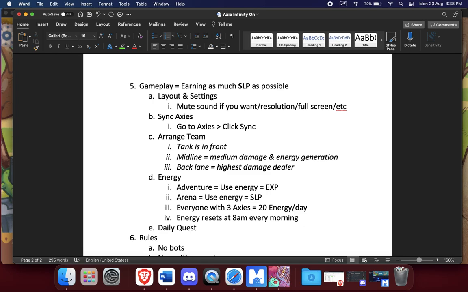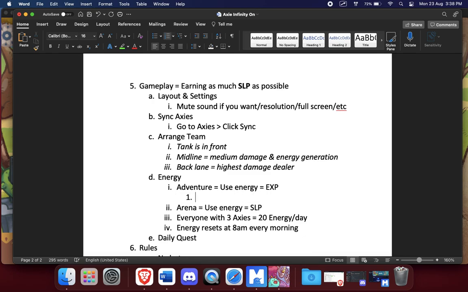Now let's contrast that. In adventure, if you have no energy, you don't gain EXP, but you still get SLP. Adventure, by the way, is fighting against bots.